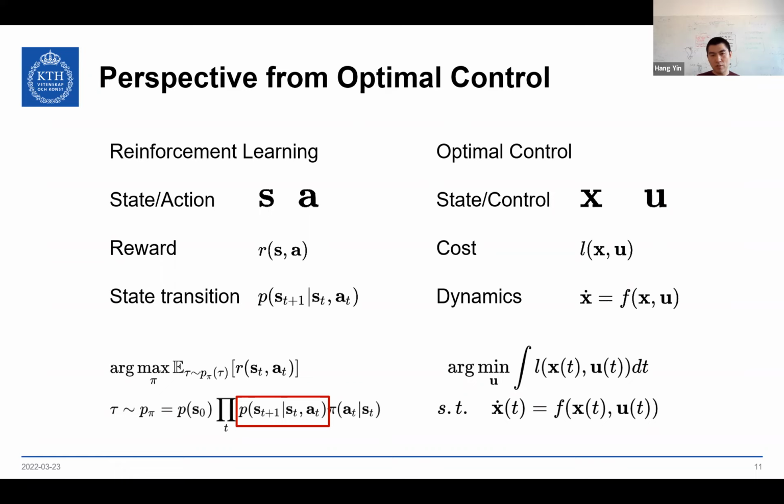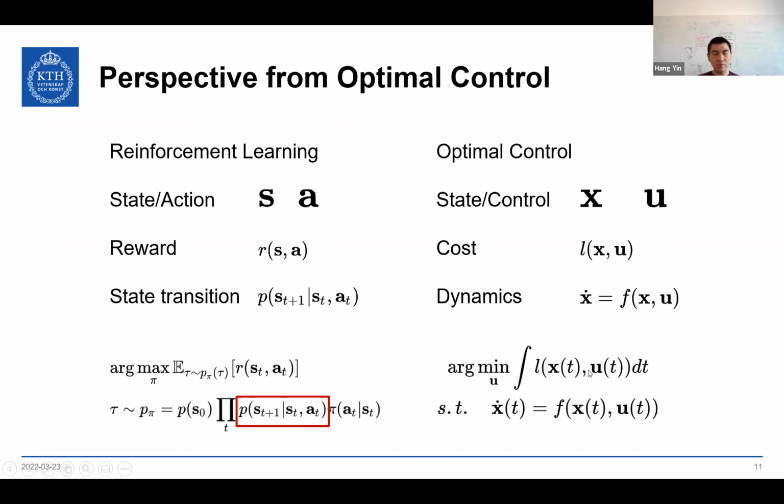So I would say the most critical part is that in optimal control, you generally assume a nominal model. This allows you to write down the entire optimization problem. But in reinforcement learning, you assume some kind of Markov decision process, but generally you don't assume access to that. So that's why I'm highlighting it here. Although the problem formulation can include this, in reality we don't really have the concrete form. But this is not the case in optimal control.